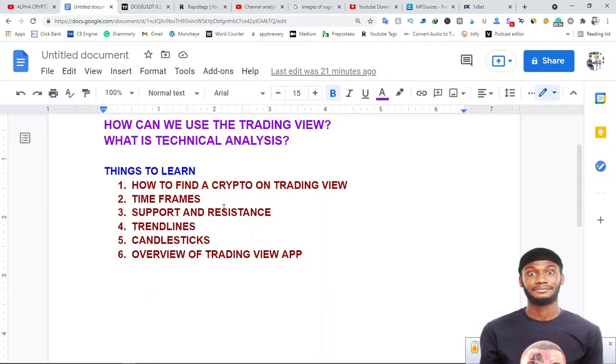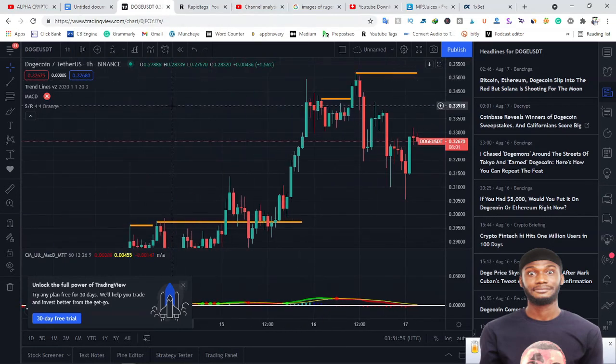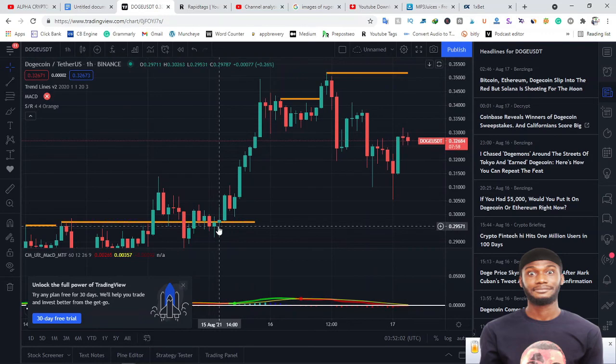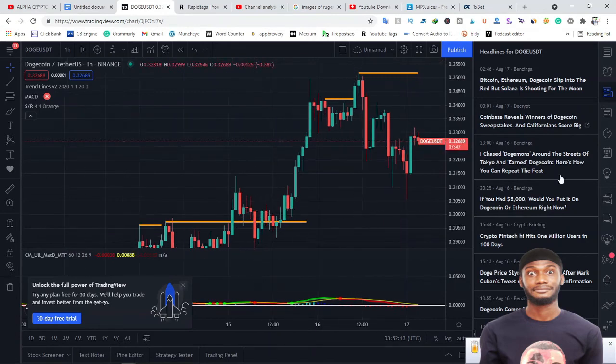Then we have the support and the resistance, and I'll be mentioning support and resistance. Basically, what is a support zone? The support zone is a particular point where, when a cryptocurrency is falling, it hits that point and begins to go back up. It supports the coin and it begins to go back up. Do you understand? The support zone is simply a place where a cryptocurrency gains support to go up. For example, this particular place here is now a support zone. This coin was ranging here, it broke, then it moved up. So this point now is a support zone.